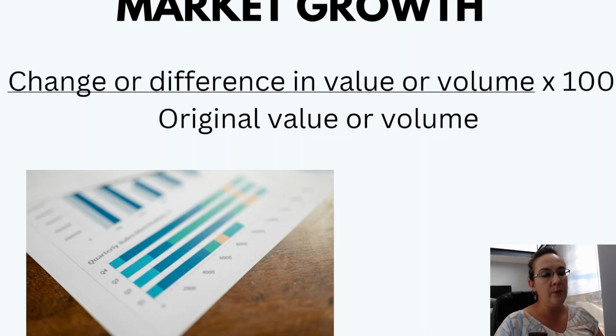This formula that we use for market growth can be applied to other scenarios, such as maybe I want to calculate the percentage increase or decrease in my salary. I can take the salary that I'm earning currently versus the salary from last year, take the difference between the two values, place it over the original salary from last year, and times that by 100. It's an amazing formula. I love this formula because you can use it for so many different things. It's not just linked to working out market growth.